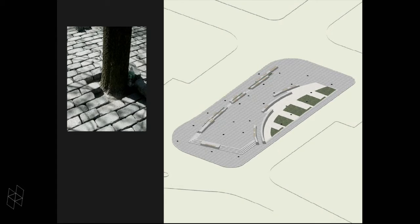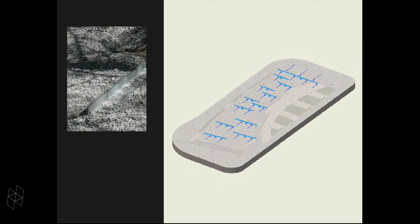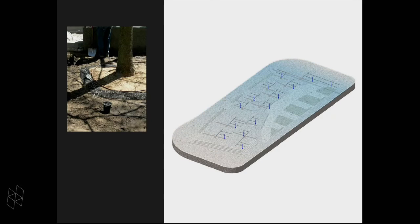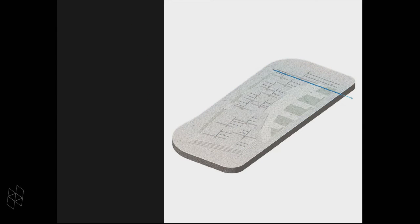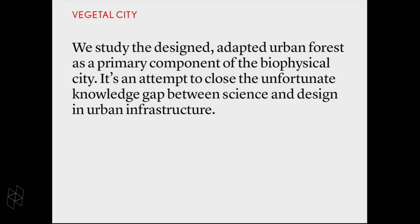The surface is pulled very tautly to the trees, but as the trees grow, the surface can change. And if you think just about the blue lines as moisture, we pick up every drop of water on the site and we deliver it back to the trees through a system that I call life support. And if we have to drain it, we have a drain for it too. That's what it looked like the year it was built. We put very large trees in there. Today, these trees are nearly twice the size that they went in 7 years ago. And that's where we learned really to have a commitment to doing that well.